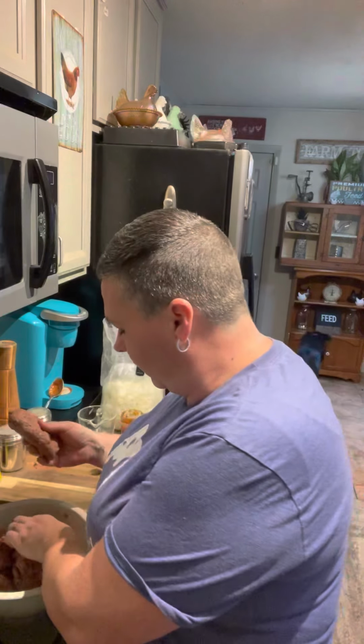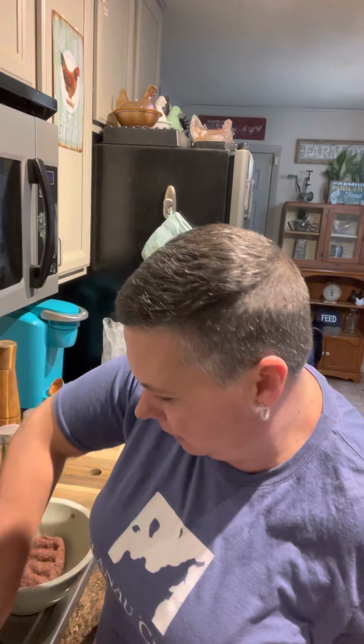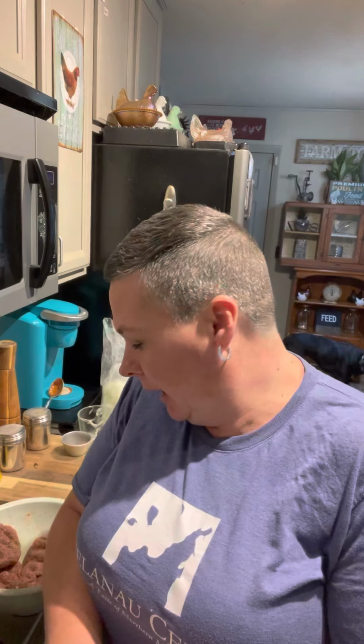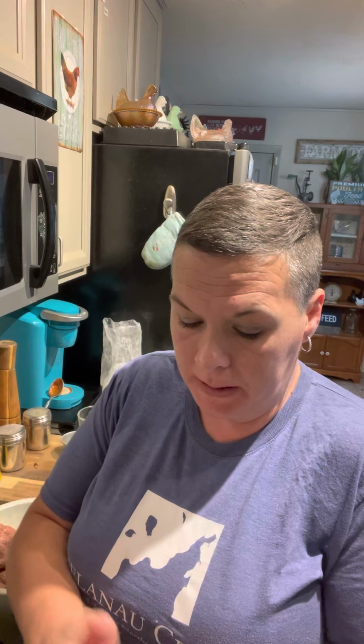So my skillet is heating on medium high. I'm gonna turn it down to medium though. So out of 2 pounds of burger, I typically get anywhere from 4 to 7 of these Salisbury steaks.